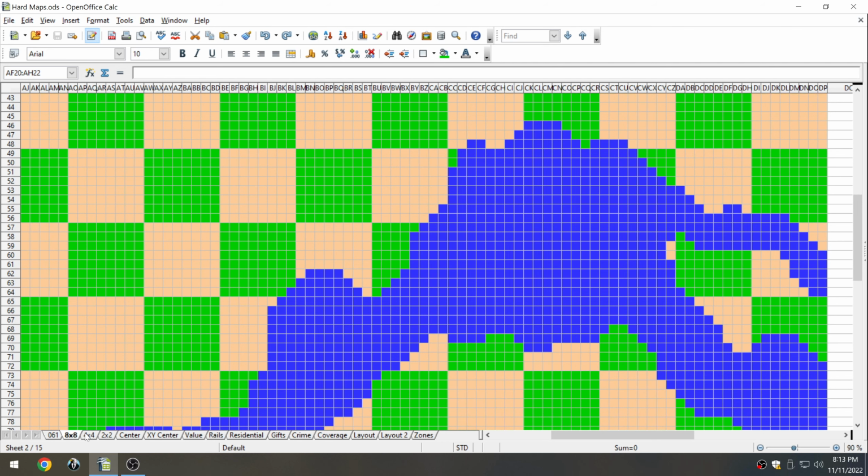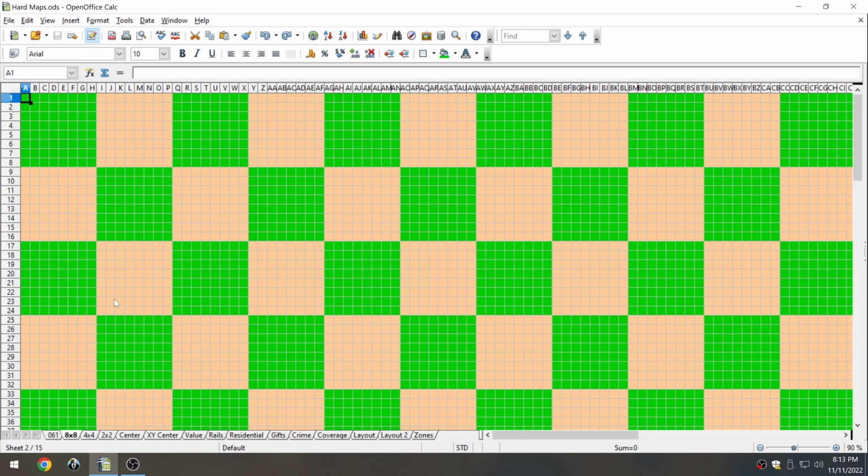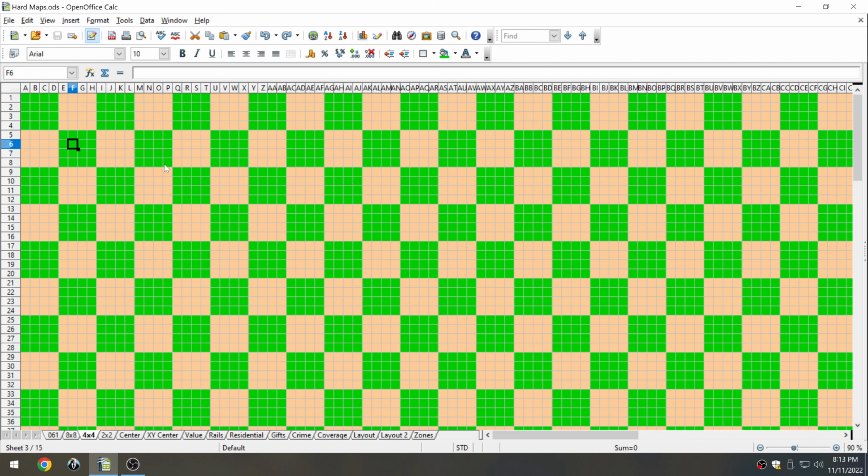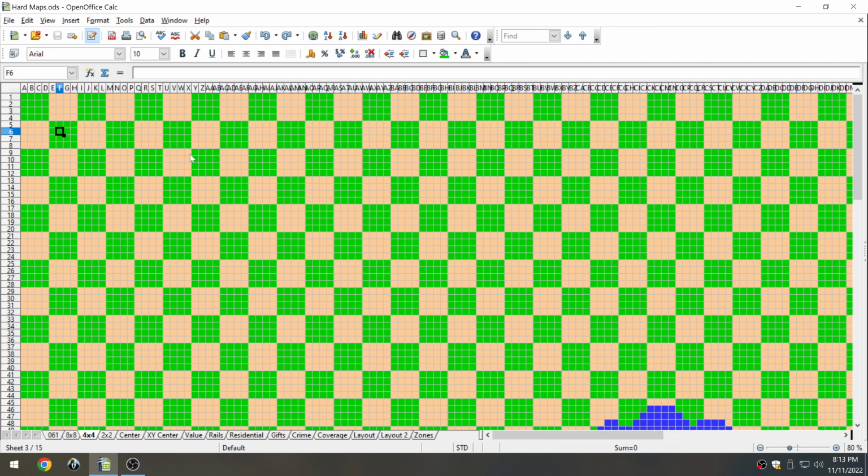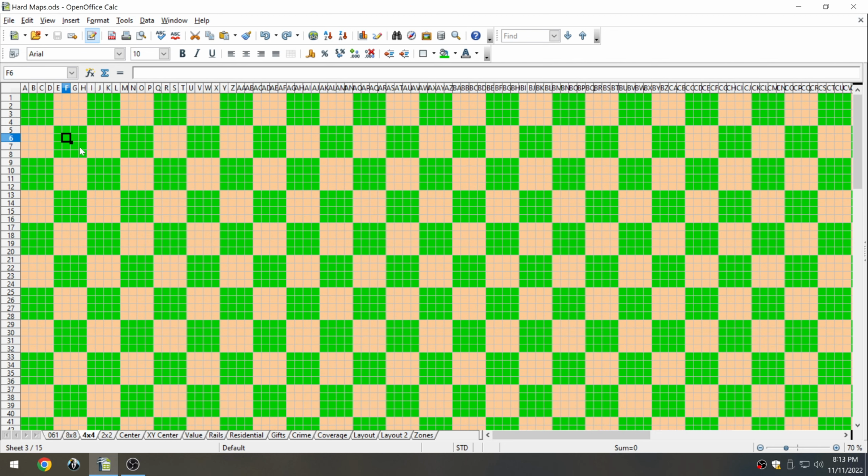And then, okay, after the 8x8 regions, we've got the 4x4 regions of the city. And this is primarily used for determining land value, and especially with gifts. So the way that it works is, let's say you have a 3x3 gift, any 4x4 region that has a tile, even just one tile of a gift residing in it, will max out the land value of the 4x4 region there.